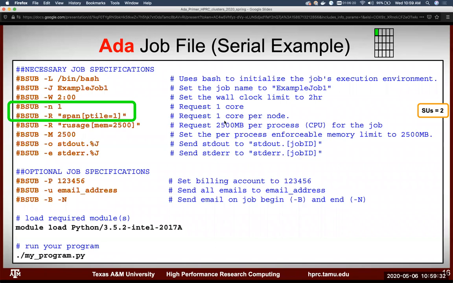The actual formula is on our website, on our wiki, that you can look at, but it's easiest to imagine it as how many CPUs and how many hours am I using. In this case, it says over here, this would charge us 2 because we're running 1 core for 2 hours and 2.5 gigs. So basically cores per hour with memory factored in. The more memory you request, your SU usage is going to shoot up as well.